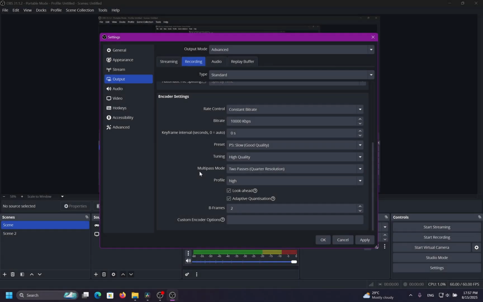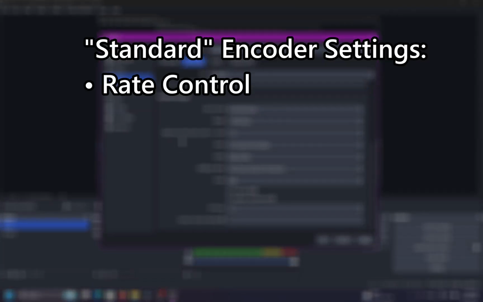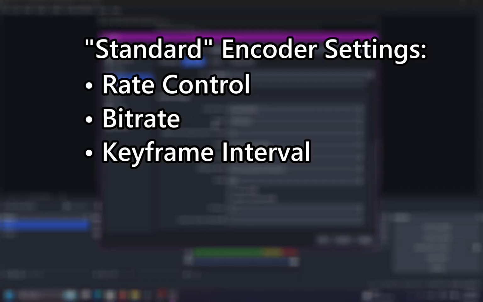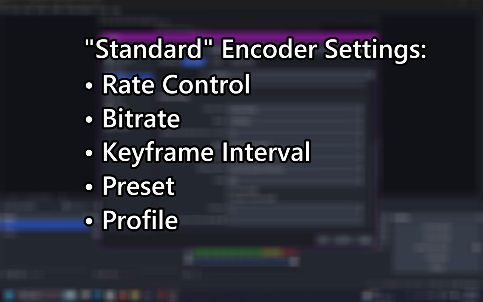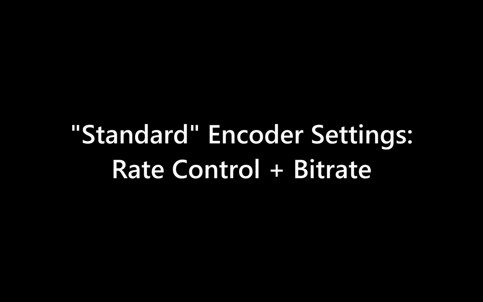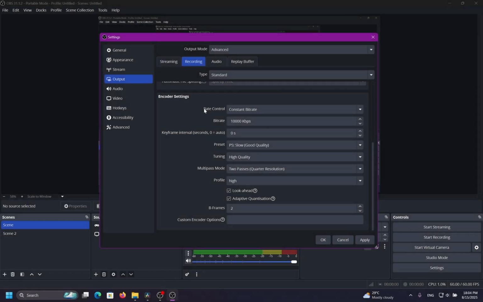The encoder settings that I've classified as standard consist of rate control, bitrate, keyframe interval, preset, profile, and B-frames. These are the most common things you'll see when configuring a hardware encoder's video encoder in OBS Studio. Starting with rate control, we can't really call this a single setting because it is very much tied to the setting directly below it, the bitrates, which is why we'll talk about them in a single breath.